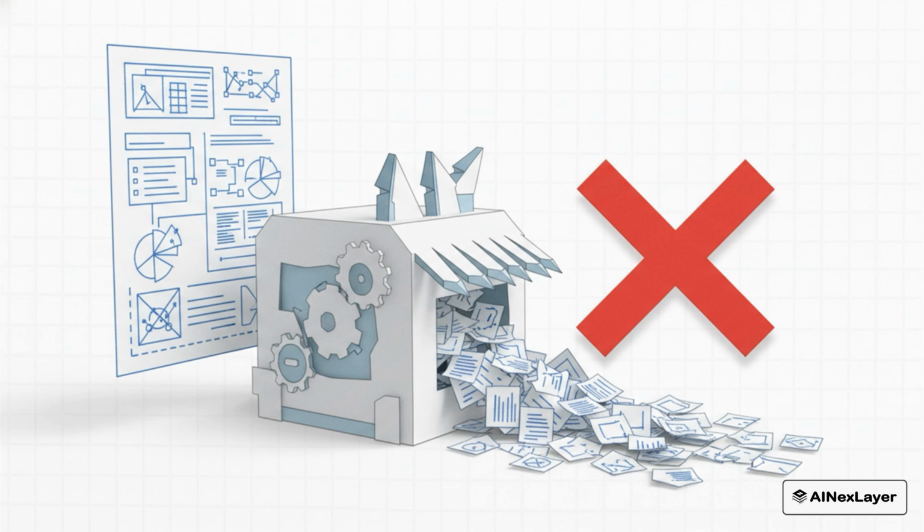Think about it. When you shred your documents into these tiny, isolated pieces, you completely lose the big picture. The AI has no idea how paragraph 5 connects back to the intro, and there's no way it can follow a little note that says, hey, for more on this, check out this other file. So, if the answer you're looking for is spread out, well, standard RAG is pretty much guaranteed to fail.